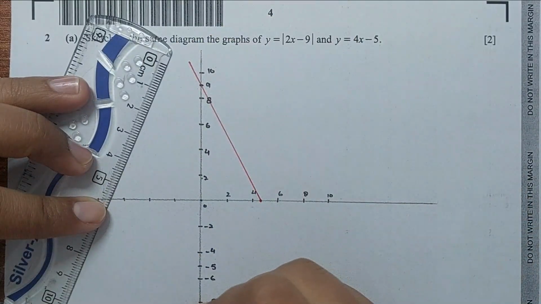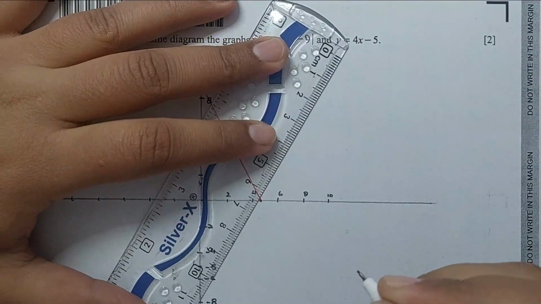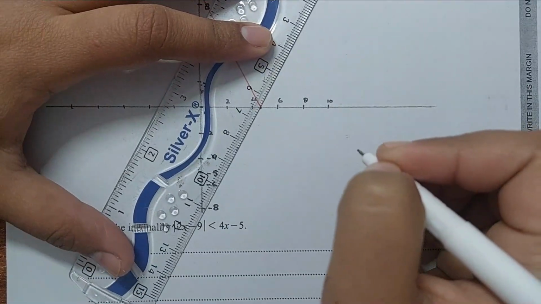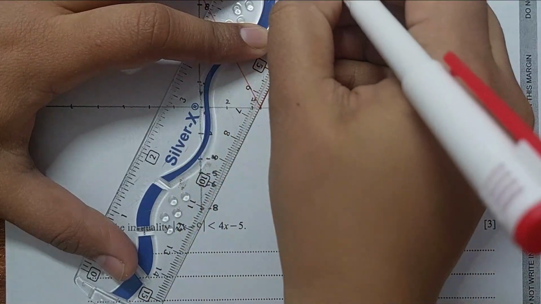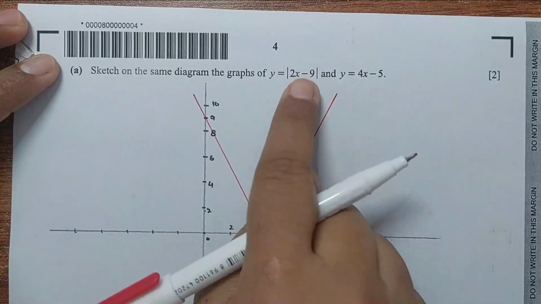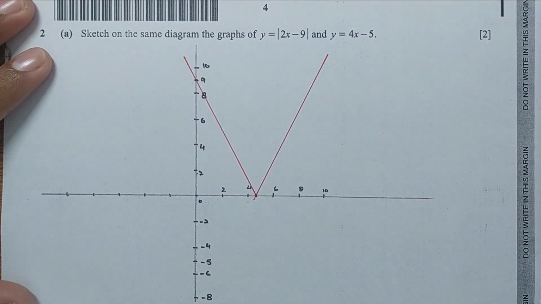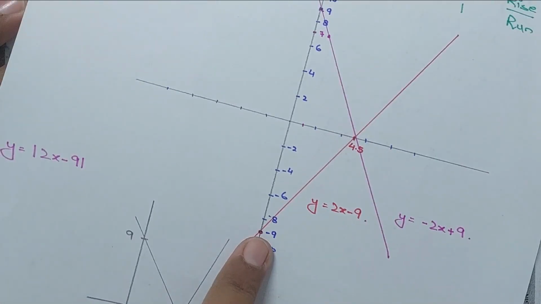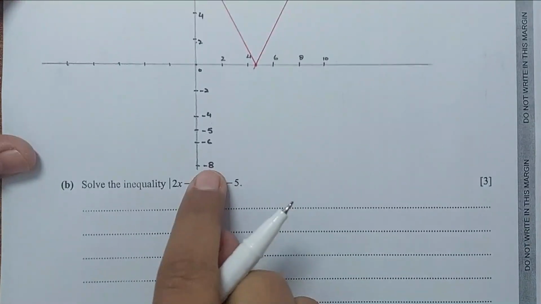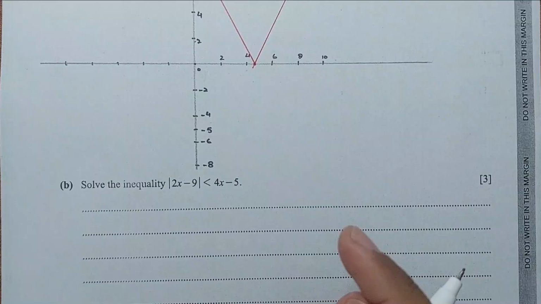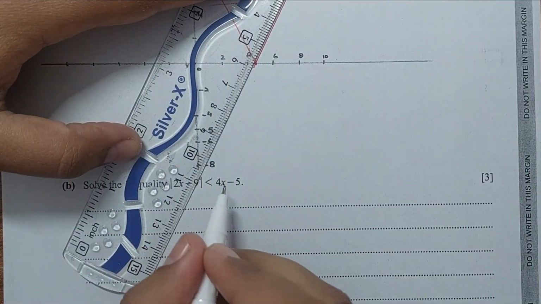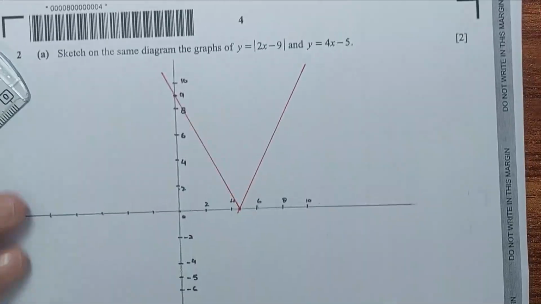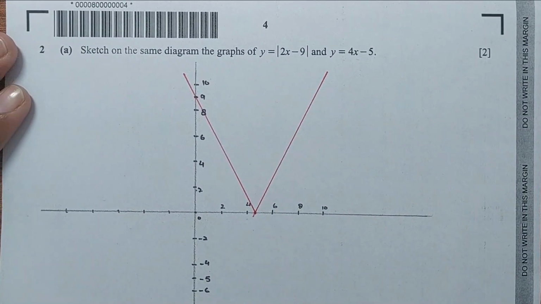And the bottom point is -9. Okay, where is -9? -9 should be somewhere over here, right? So this is a sketch of the V-shaped graph for the absolute function. Because the bottom one, you can see the y-intercept is -9. So I fixed it below -8, it's -9, like this. Let's say here we have -9, right? Okay, it's just a sketch, not the exact one, right?